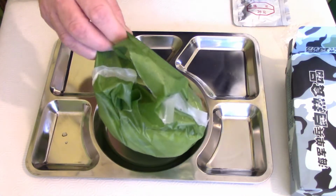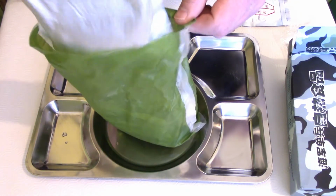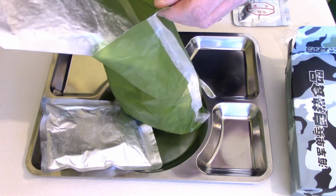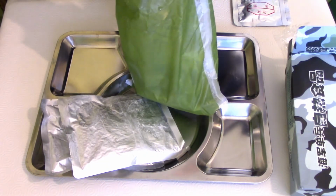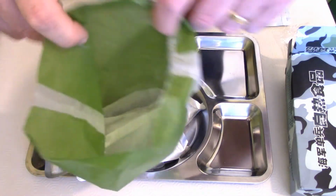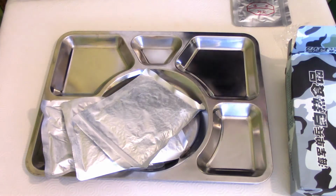Let's move this to one side and let's see what we've got in here. So there is one of the meals. There is a second one. And last but not least, the third. Now, I don't know if you can see in there, but there is actually 4 ration heaters and they're still bubbling away. I need to just put those out of the way carefully.